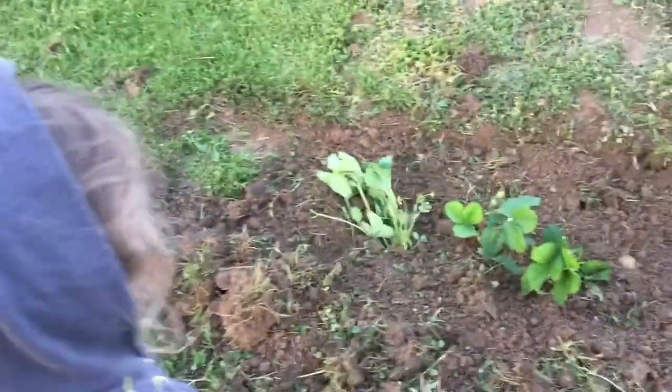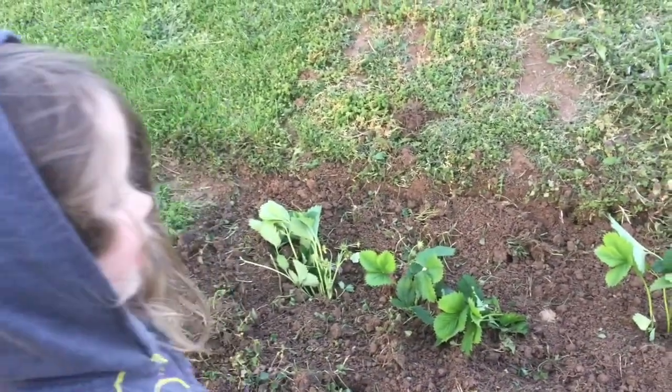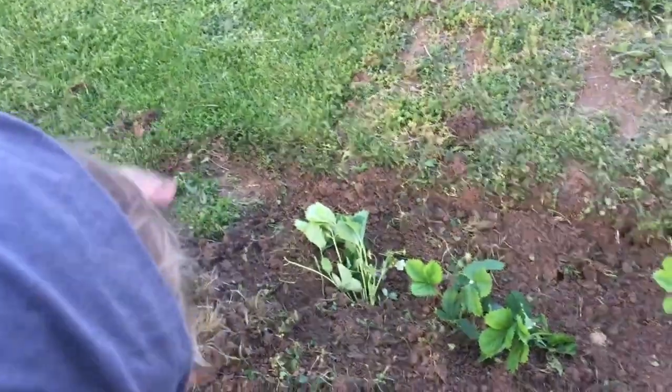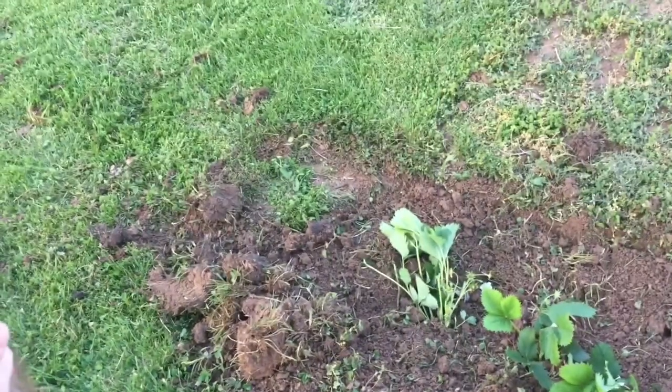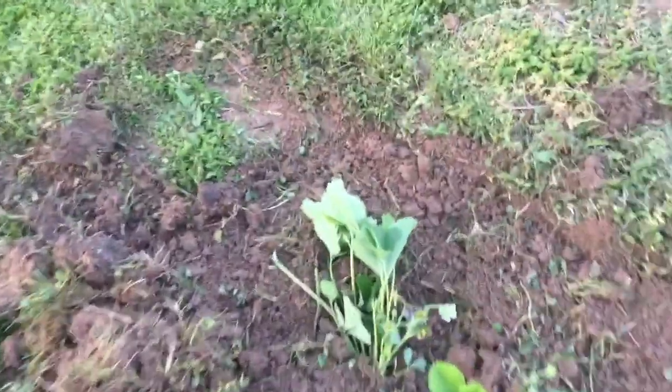What are these, Kara? These are plants. What kind of plants? They're green. Yeah, they're green. But what kind? Are they strawberries? Yeah, the strawberries. Strawberry plants? You want to show them the little baby strawberries? Yeah.